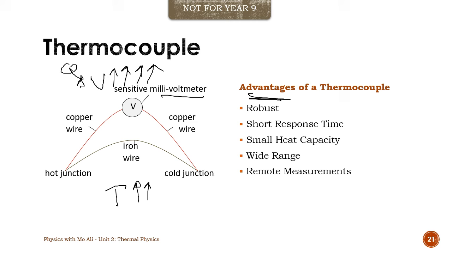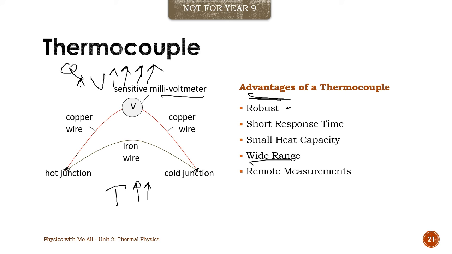It has a lot of advantages over a regular thermometer. It's very robust, it doesn't break, so if you drop this, nothing happens. It measures things very quickly because, since they're made of metals, these two junctions have a very small heat capacity and they're very small in size at the same time, which means it's very easy to get very quick and accurate measurements.